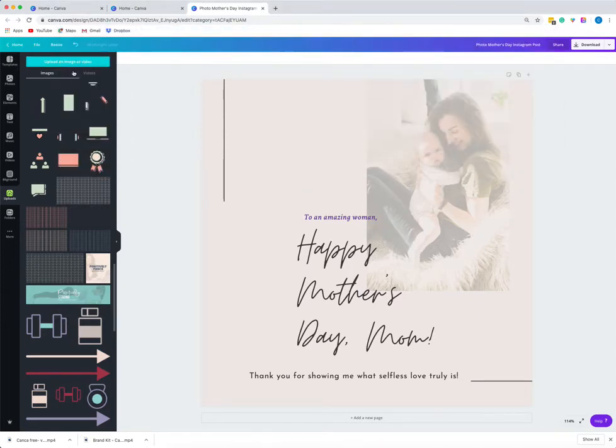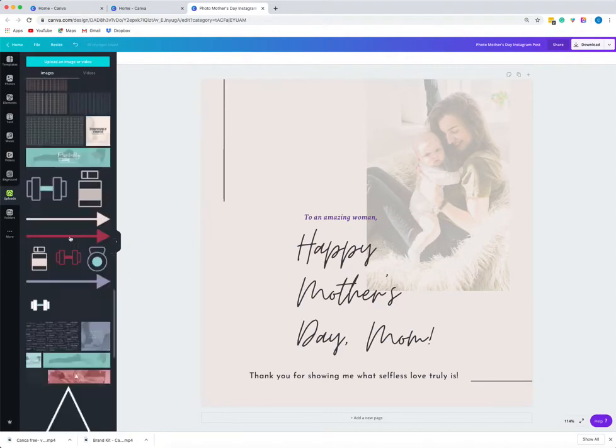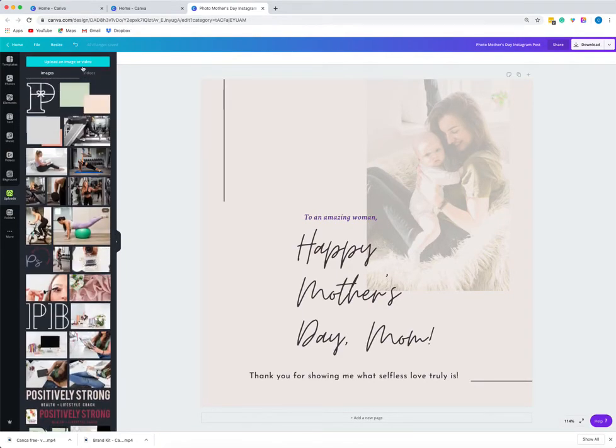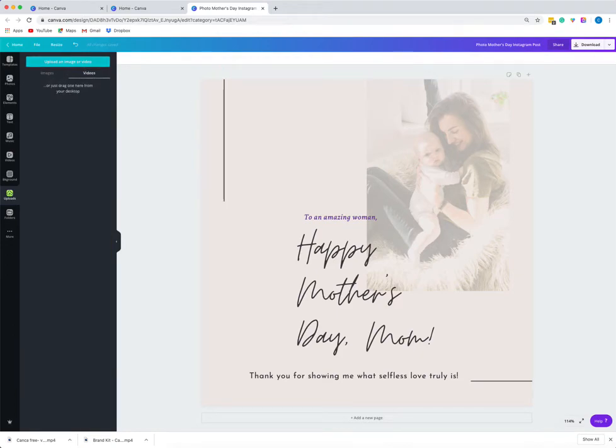There, you can drag and drop, but I think it's because I have an endless supply of things in here, it makes it extremely difficult to drag it over into the folder. And then if you were to put in videos, see how it says just drag one from onto your desktop? Since there's nothing in this folder, it makes it a lot easier. So if you had videos, you can just upload them here.